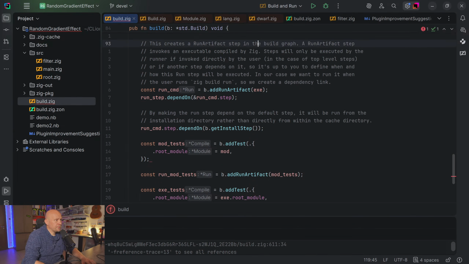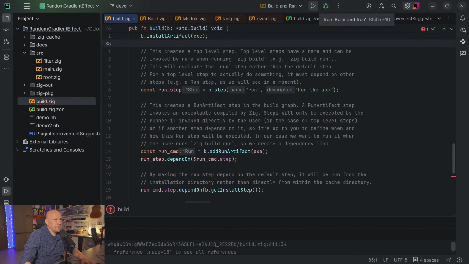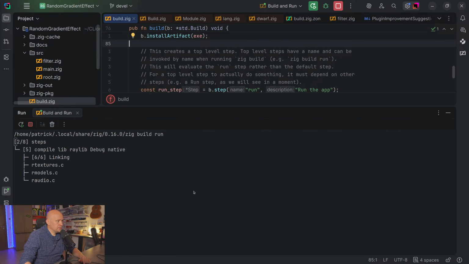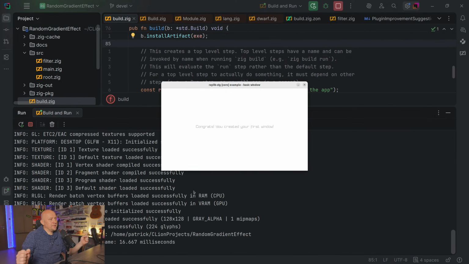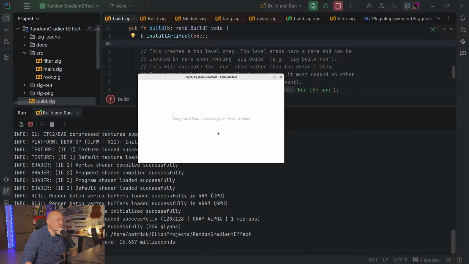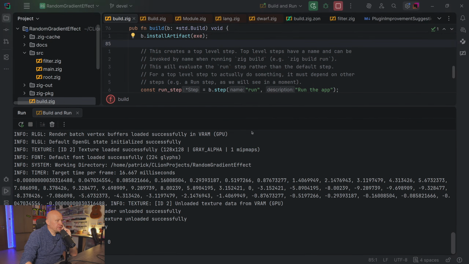Okay. What now? Does it work? Ooh, it compiles. Wow. And we got our window. Okay, so that works.